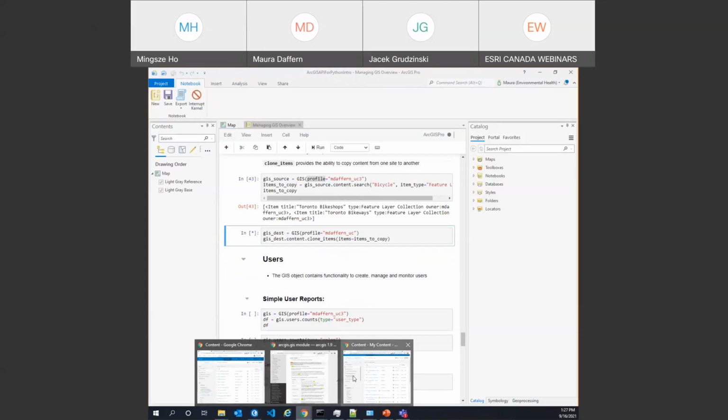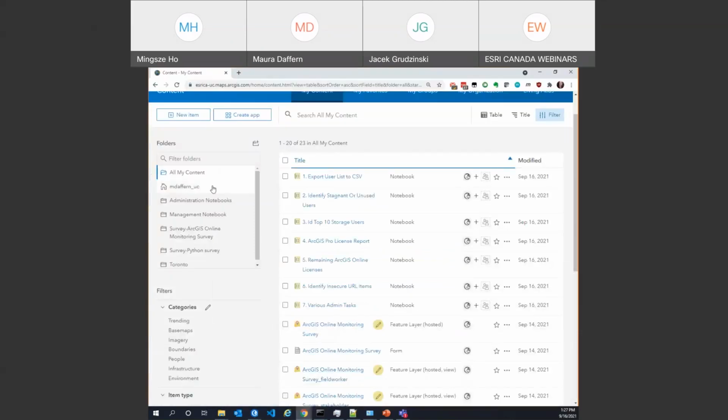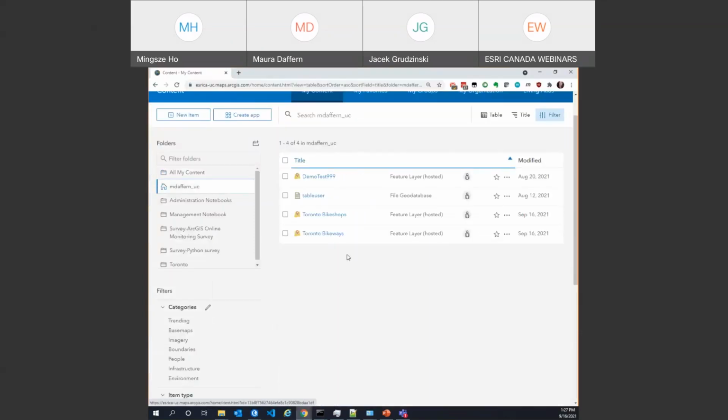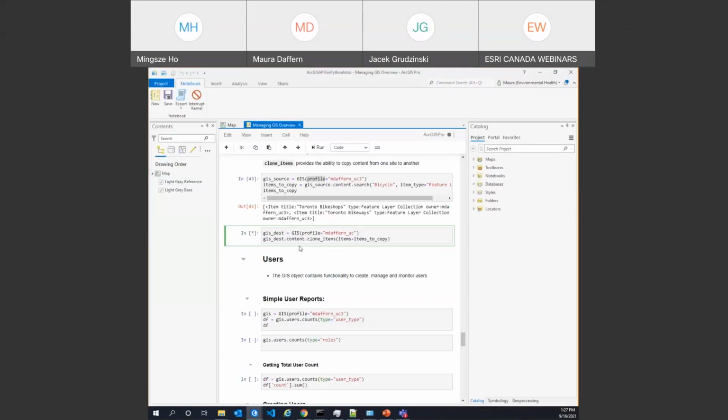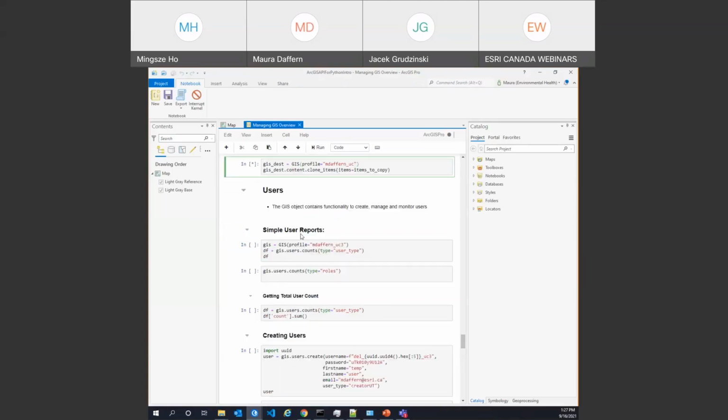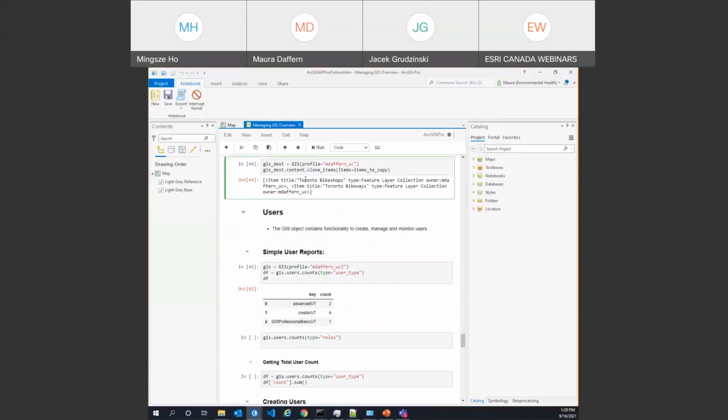Let's see if that's landed in my destination organization yet. Okay, there they are. Okay, so those items have now been cloned.